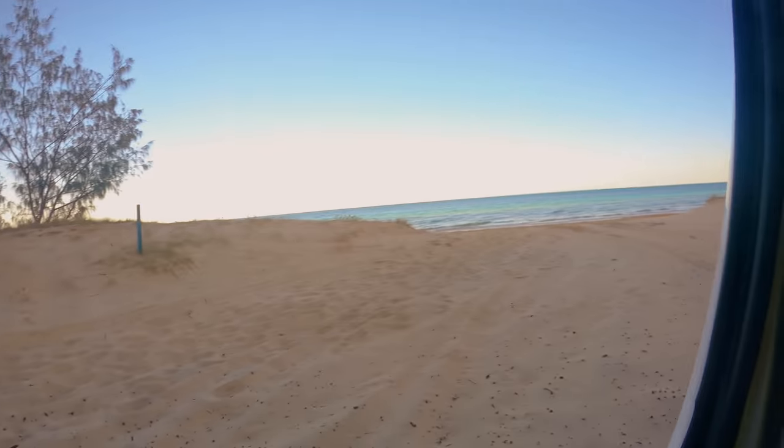We've made it! Straight off the barge, found an epic spot. It's currently day one of school holidays here in Queensland. Our plan of attack is we've got a marquee — we're going to claim our area for the next few days and not change locations. The beach is right there. It's currently about 7am; we woke up at 3am this morning, so it's been a rough morning. We're going to have some coffees, chill here for a little while, and then head down the southwest side.